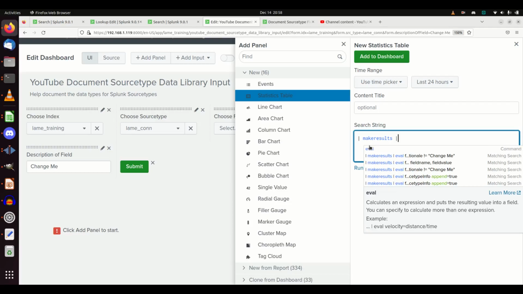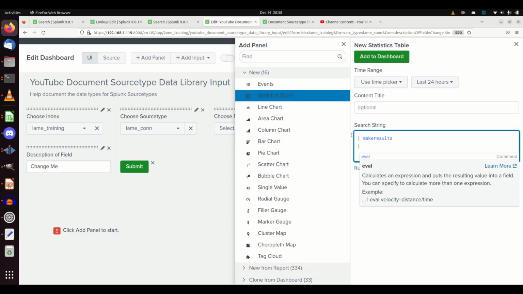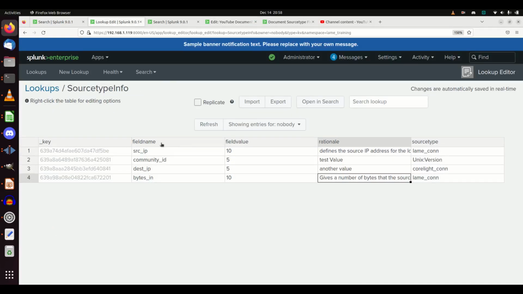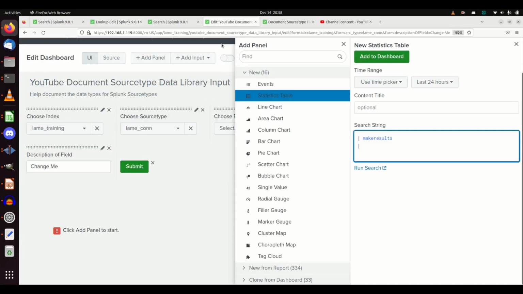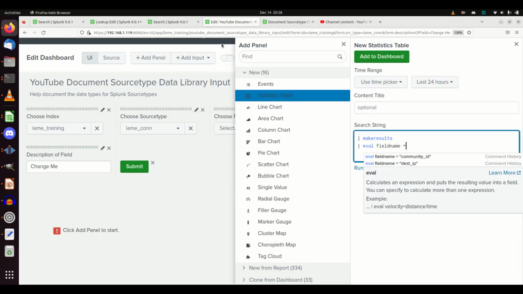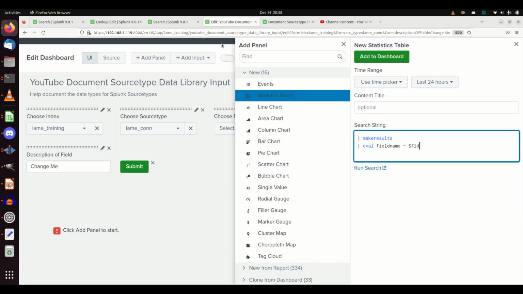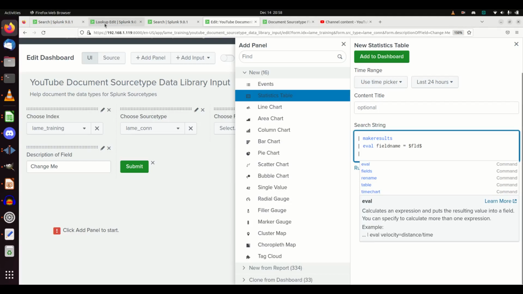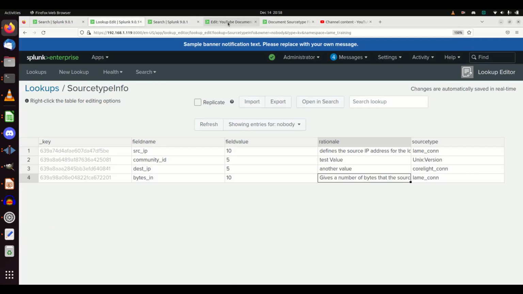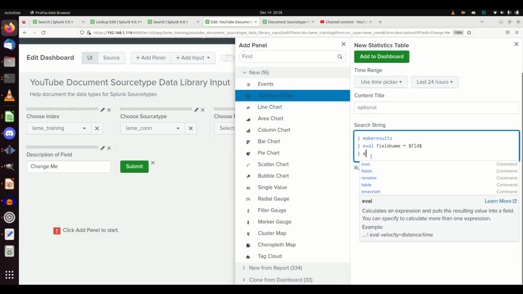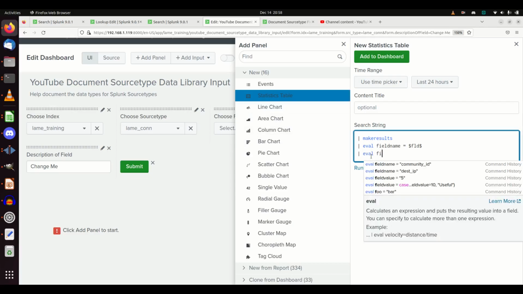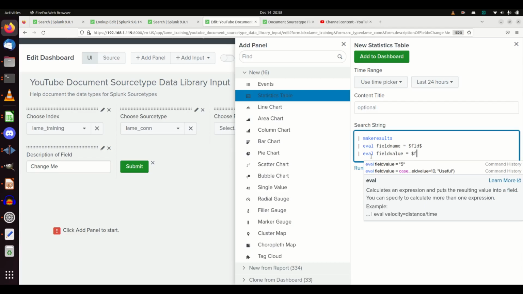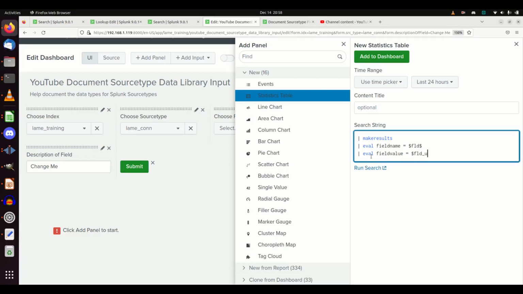The first thing we need to do is go through each field in this lookup editor and assign the appropriate token to it. So for example, we have the lookup editor, we have field name. Cool, so let's make eval field name equals, and that was my FLD. Next value, we have a field value, and that was eval field value equals FLD useful.